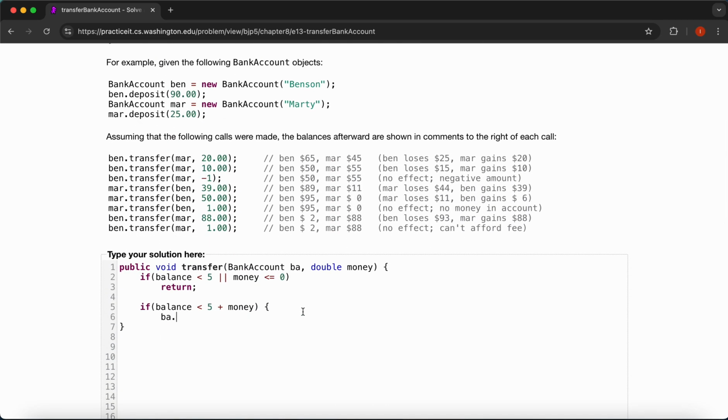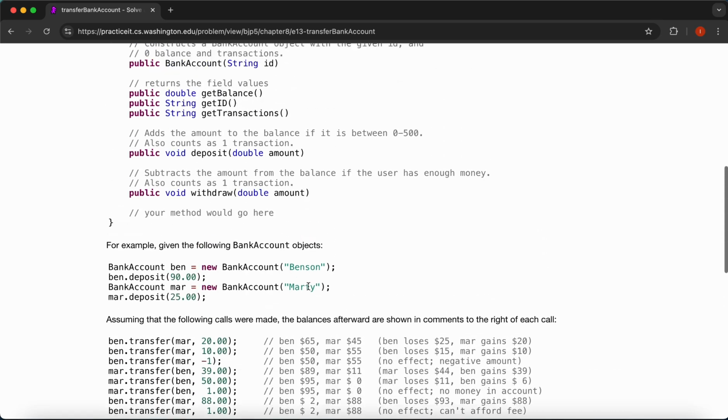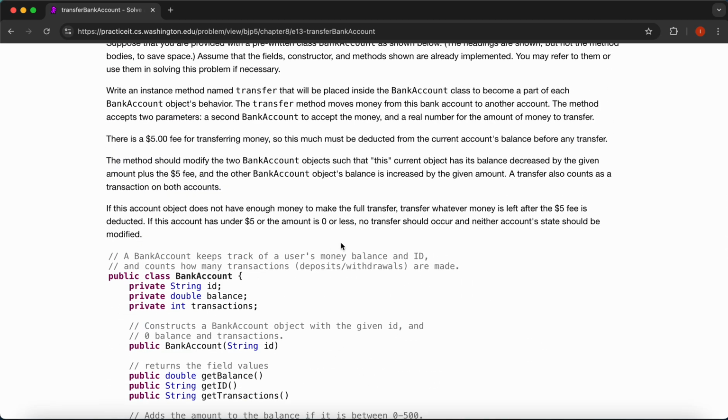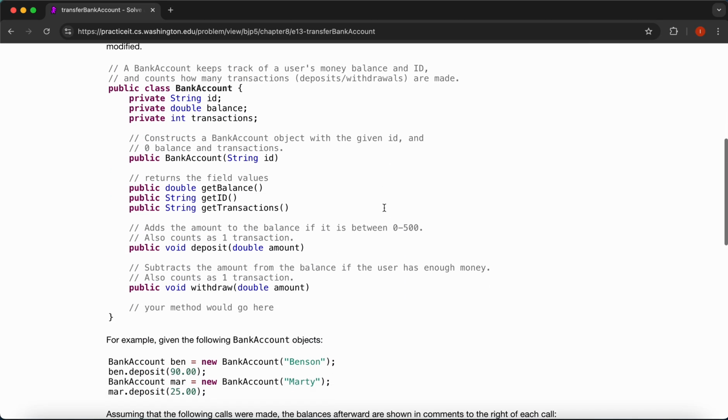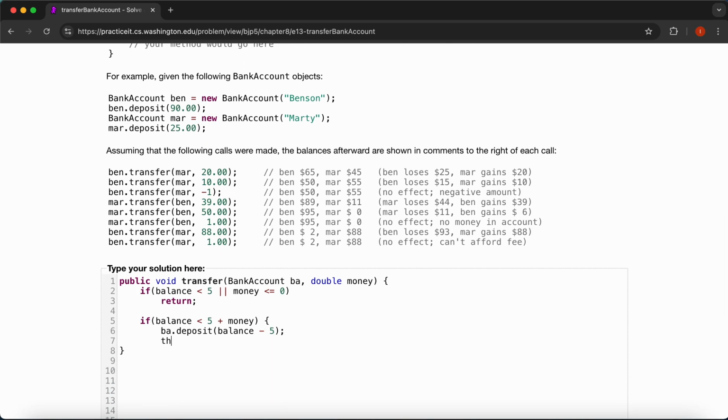So we'll say the bank account, and then we'll deposit, and then we'll say balance, and since we're getting the money from that, we'll just say balance -5 to take out our $5 fee. And then the problem has a bank account with this, so we'll say this, and that's the bank account we're withdrawing from. So we'll say this.withdraw, and then we'll just say balance since we don't want to charge that fee twice. So we're just putting the balance in and out.